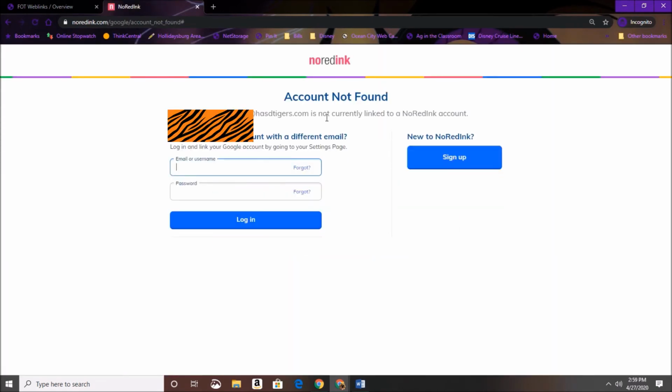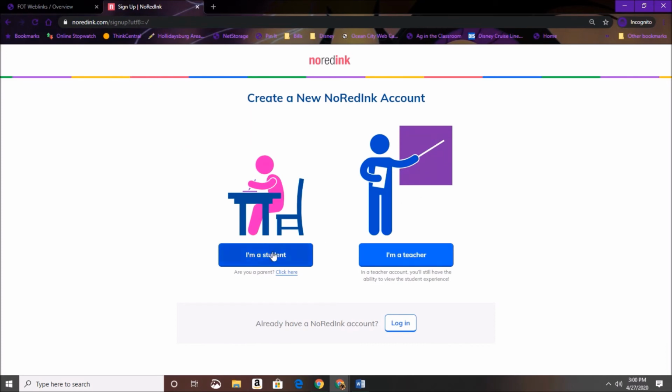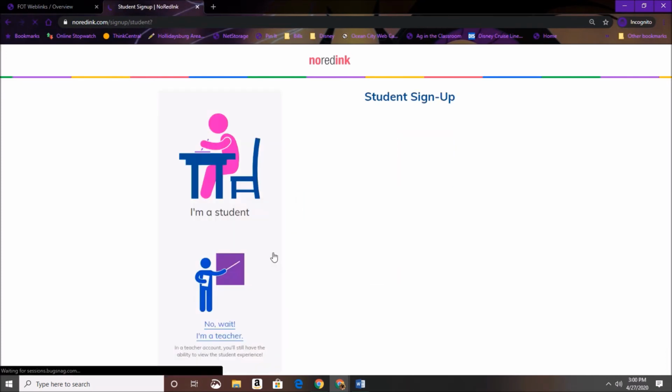And this is what a lot of students have been seeing. It's saying that they are not linked to an account. So we're going to go ahead and click sign up there. And we're going to click on I'm a student.